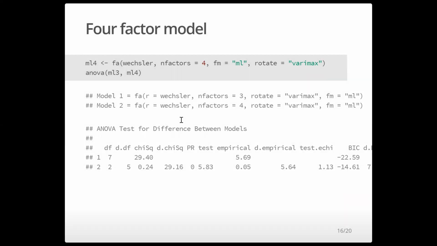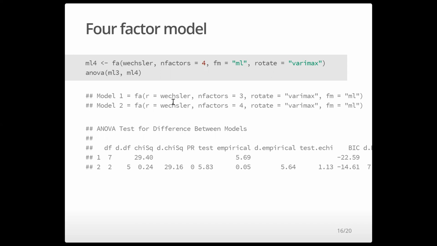So we can also look at a four-factor model here. Notice that we're getting really low on degrees of freedom. If we went to a five-factor model, we would run out of degrees of freedom and we wouldn't be able to do any of these tests. So essentially, we couldn't really interpret the results of a five-factor model in the same way, but we can with a four-factor model. As long as degrees of freedom is greater than 0, we can do all this stuff.